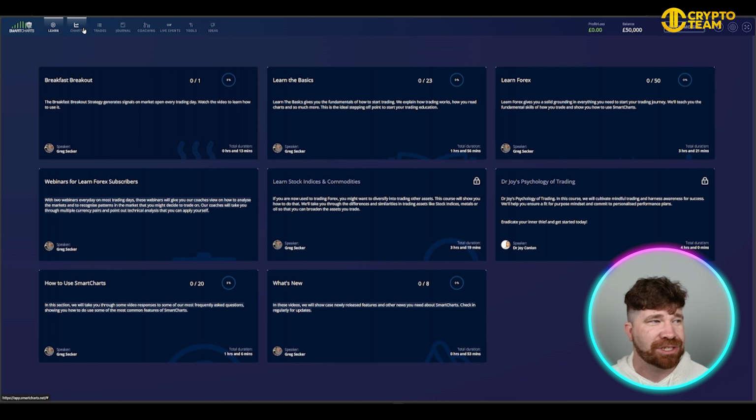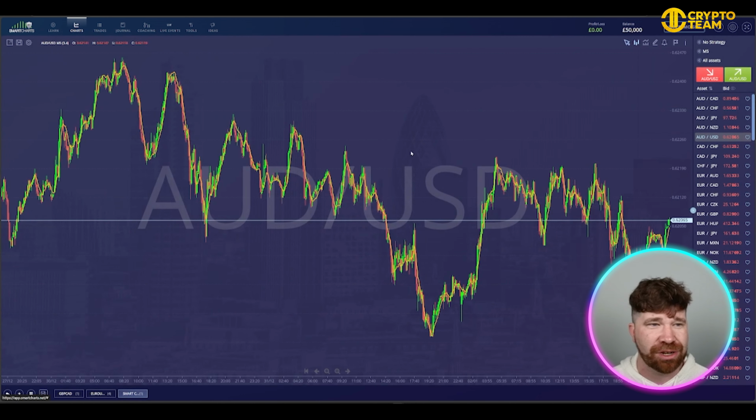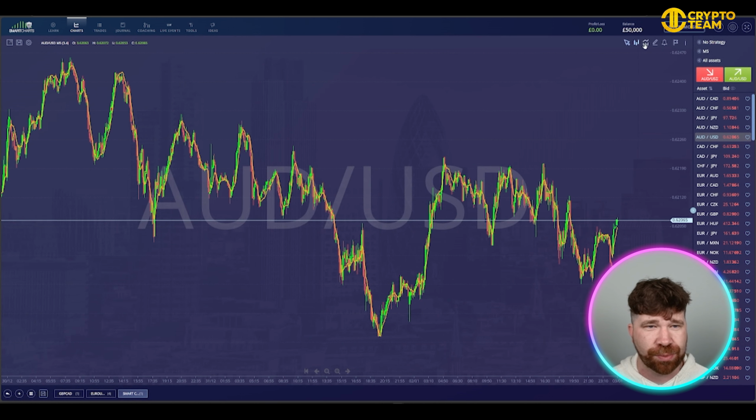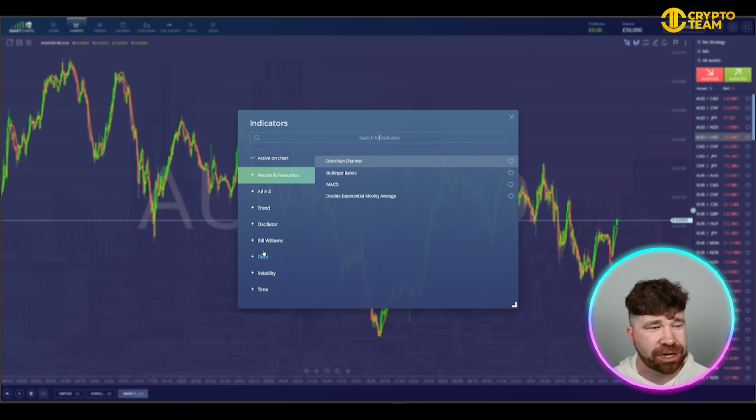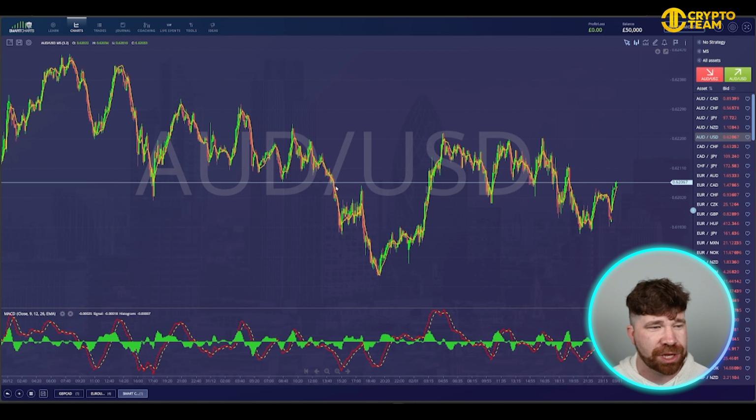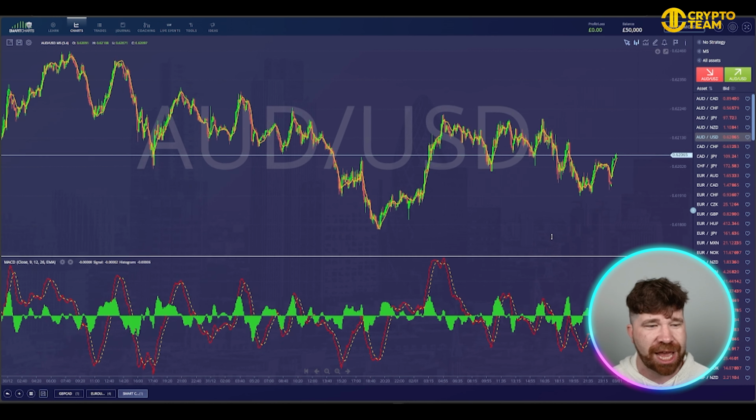All right, but anyways, back to the charting. As I have stated, we have a lot of different things here. You can change candles, you can do whatever you'd like, but let's talk about the indicators really quick. Indicators are very important. They can help determine where the chart is going, especially when it comes to the trend. We've got oscillators, Bill Williams, pivot, volatility, and we even have time. If we click right here for oscillator, you can see we can add a MACD here, which is actually pretty cool.